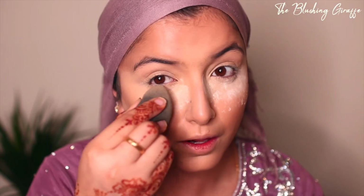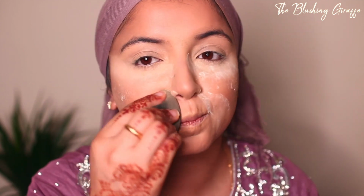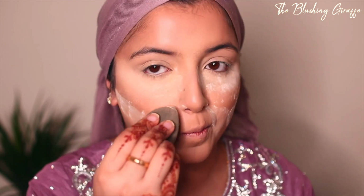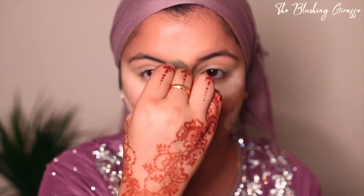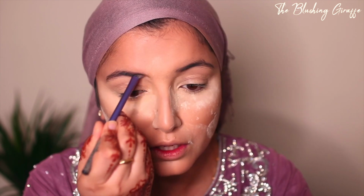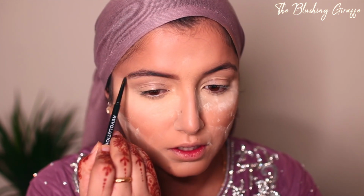And now I am baking, and I'm really heavily baking today because I finally have my hands on the Laura Mercier translucent setting powder, and oh my goodness, is it worth the hype, you guys. My makeup has never looked as airbrushed and flawless and soft and beautiful as it has since I started using this powder. No other loose powder compares. I am so annoyed that I did not get it before, but I was trying to use my stuff up, you know, that's my excuse.